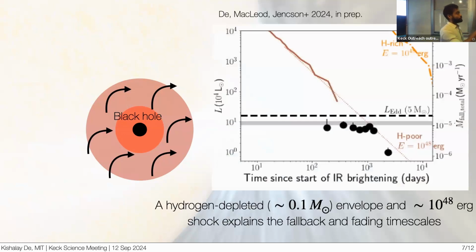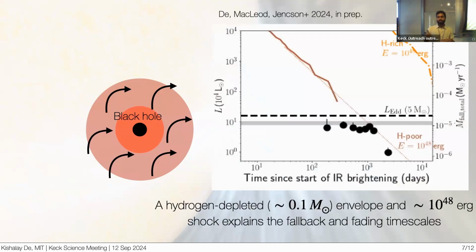And you can actually do some actual numerical modeling. What you see here is luminosity as a function of time. Initially, it's fairly flat around the Eddington luminosity of the star, and then it plummets as the accretion rate onto the black hole drops. But the entire reason we are able to explain these data is because the only way to get that is if you have a star that was stripped of its outer layers.